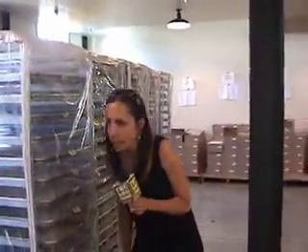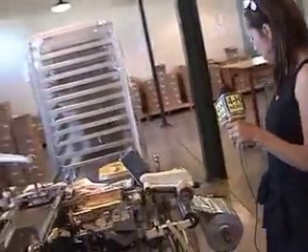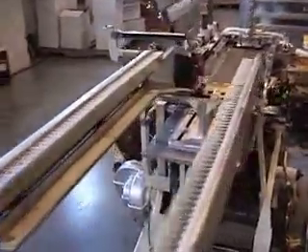Once the bars are ready for wrapping, they go onto this wrapping machine, which is a crazy, amazing machine that we brought back from Germany. It was built in the 70s, and our building engineer actually had to go to Germany to get a tutorial on how to use this machine, have it adapted to fit our custom bar molds, and bring it back. But it's all mechanical — when it's working, there are a series of arms and levers that carry the bars on a track, fold the foil and the wrapper over them, and tuck everything into a really nice envelope wrap. When it's cranking, that machine can wrap about 130 bars a minute.